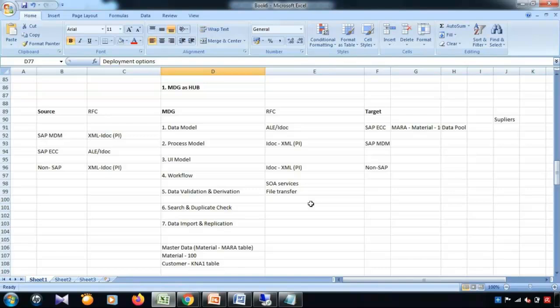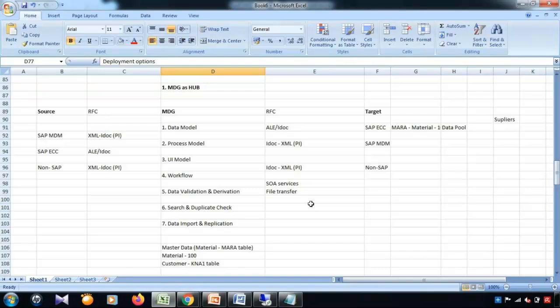Got it. Okay. I have two more questions related to interfaces. For example, in MDG you create a process and you're validating material, and say the unit of measure or some other field needs to be validated.